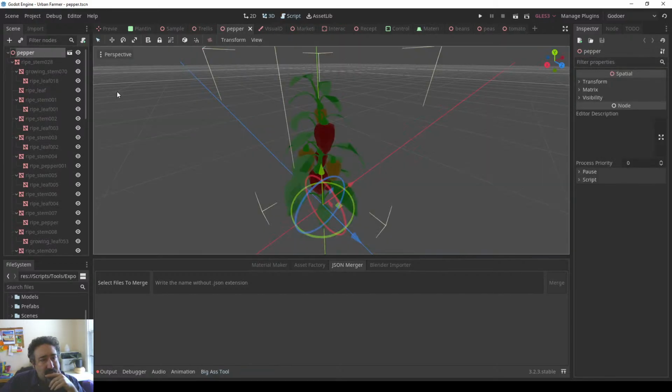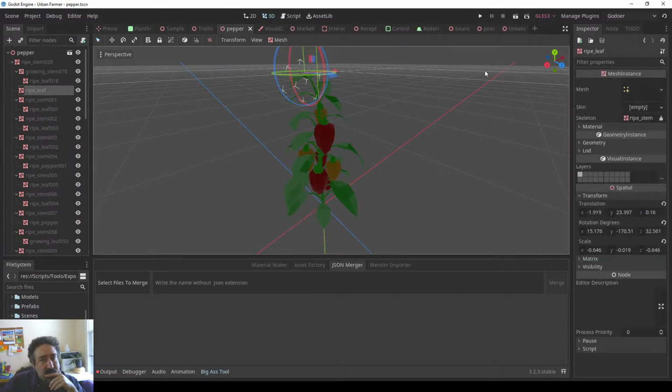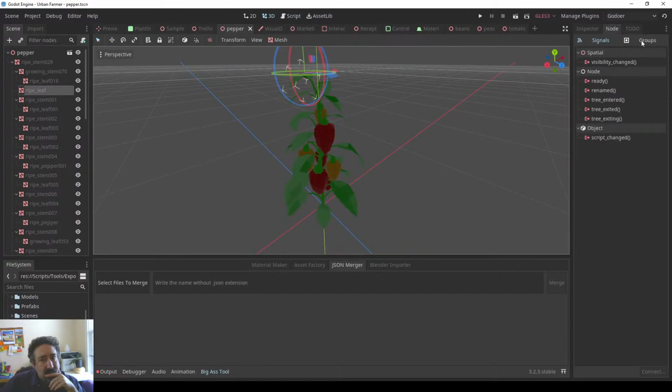Let me get a pepper plant. I want to be able to select all the leaves and assign them to a group.